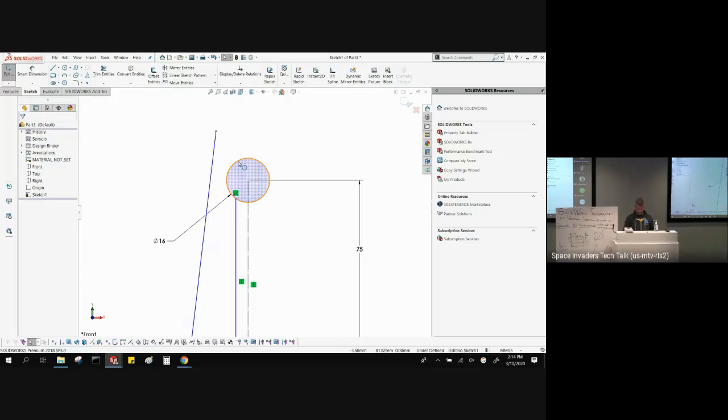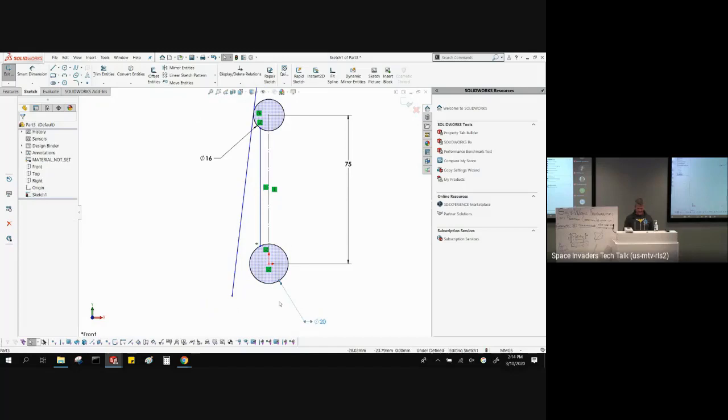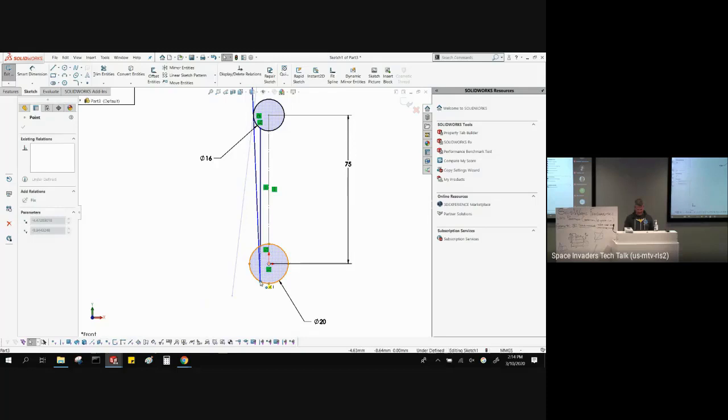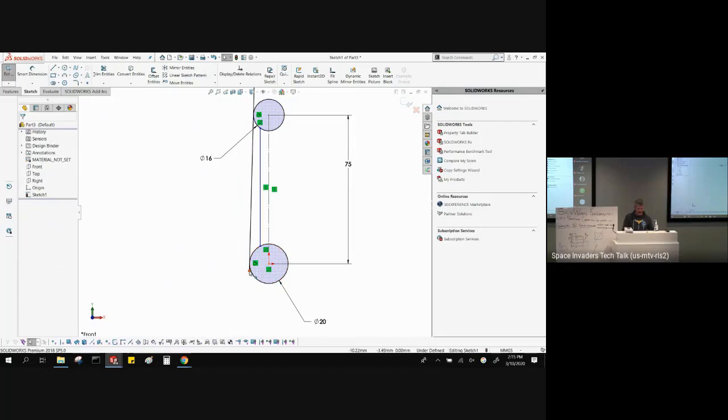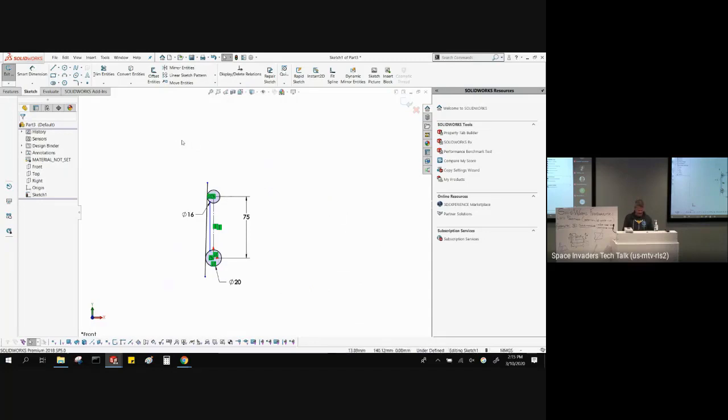Remember I told you control key? You can put relations like that. The reason I'm doing the relations for this one like this, rather than just snapping it to it, is that when you snap to it, see how the quadrants light up? Snap to a quadrant, which would be fine if the top and bottom were the same diameter, because the bottom is fatter, this one's gonna be a little above the 9 o'clock, and this one's gonna be a little past the 9 o'clock. So I don't wanna accidentally snap them to it, so I just drew more line than I needed. And also, because that's gonna feed into the next part I wanna talk about.